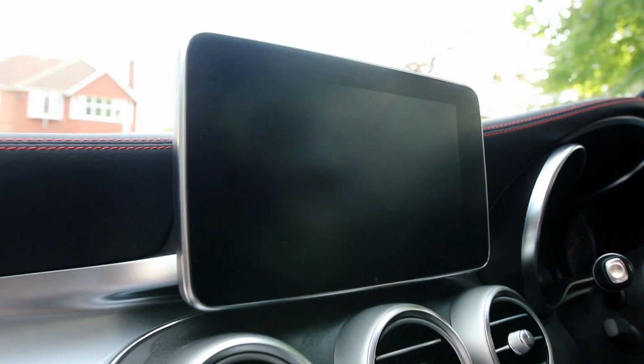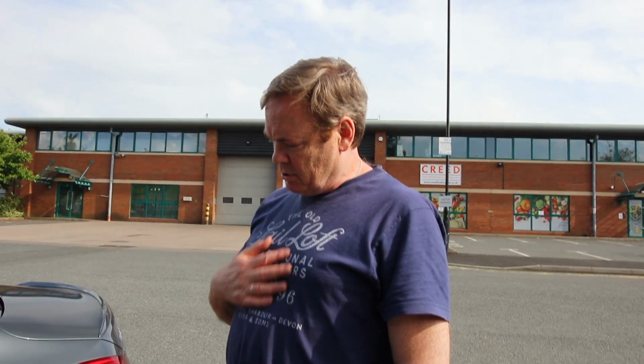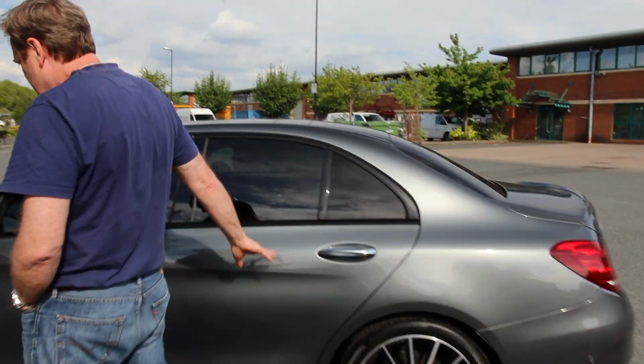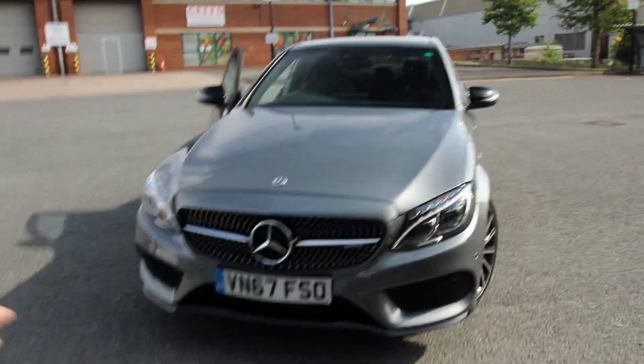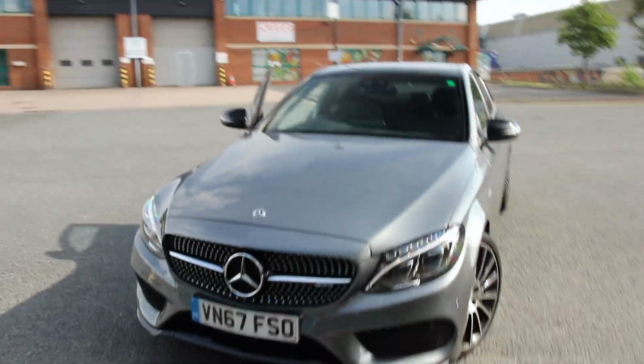So for instance, I had the Premium Plus pack, which came with the night mode. Oh, so the night pack. The night pack, yeah. That included the tyres, the black trim. I got the intelligent lighting that comes with it, the LED lighting that actually follows the car around the road, so when you're driving at night it can paint a picture, so it blacks out the car in front and highlights the edges of the road, and it's a continual light show that's very interesting when you're driving.